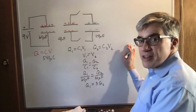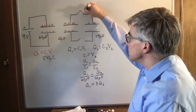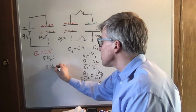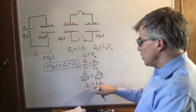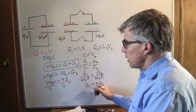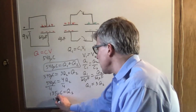The other thing that has to be the same in this situation is the total charge. There's no place else for the charge to escape to. We connect these together, the positive has to be all together on those plates. The total, 540 microcoulombs, is equal to Q1 plus Q2. So using this, and Q1 equals 3Q2, we get 4Q2 is 540, divide by 4, and we get 135 microcoulombs is Q2. And so Q1 is 405 microcoulombs.